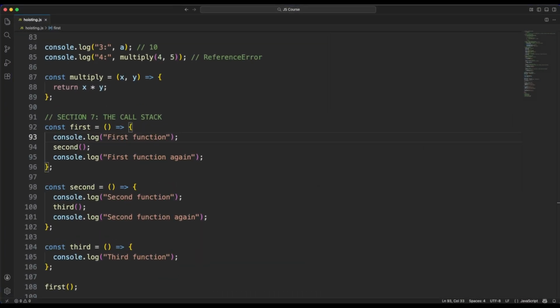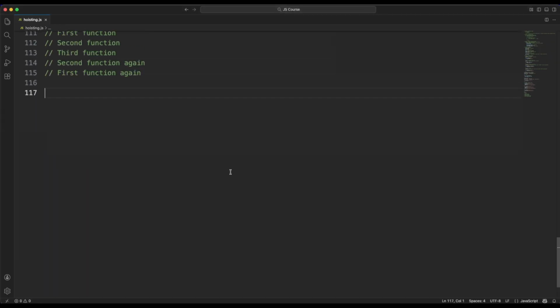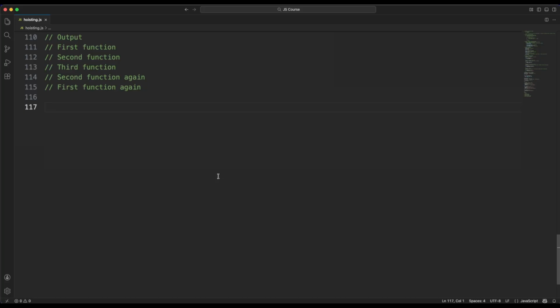Okay, great job. Based on what we have learned today, there are some best practices I wanted to share with you. First, always use const by default. Use let when you need to reassign, and avoid var, it causes confusion with hoisting. Second, declare variables at the top of their scope, which makes your code more readable and matches what JavaScript does internally.